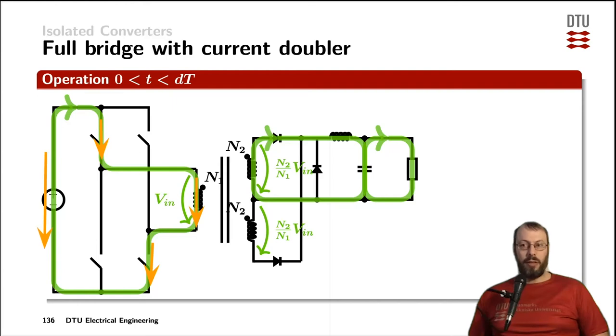That also means that Faraday's law is transforming the input voltage from the dotted end to the non-dotted end over to the secondary side, and this time it's the full input voltage scaled by the transformer turns ratio, N2 divided by N1, and that also holds for the other secondary winding. Otherwise, the operation is the exact same as we had in the half-bridge. Current is flowing into the half-bridge, current is flowing into the dotted end on the primary side, and can escape from the dotted end through the upper diode into the inductor here, while the lower diode is blocked by the voltage provided by the other secondary winding over here.